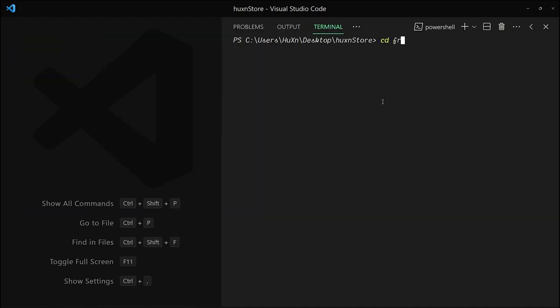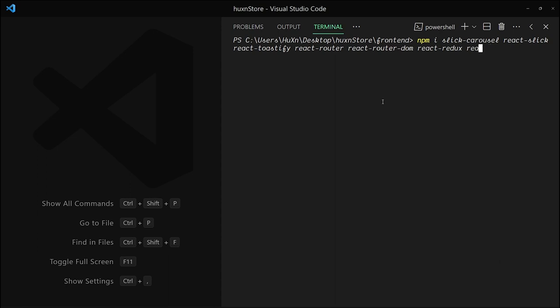First of all, I'm going to go into that front end folder right here, and now let's install a lot of packages. So we are going to need slick, slick carousel, React Slick, Toastify, React Toastify, React Router DOM, and also React. I also forgot the npm install once again. Let me just use npm install and all of that. Okay, so React Redux. We're gonna also need to install, what do we call it, React icons.